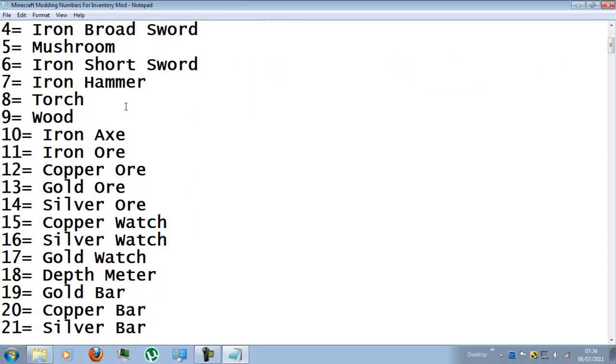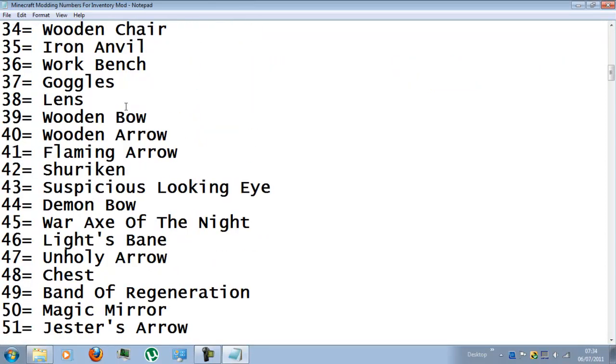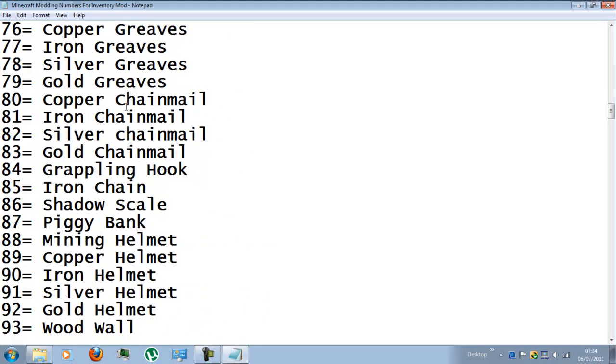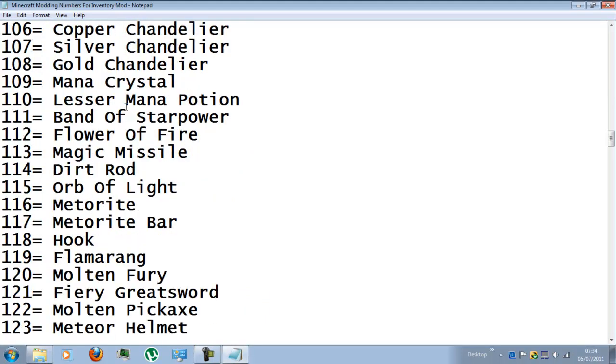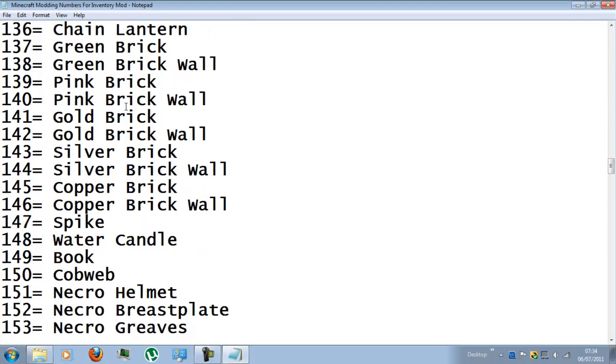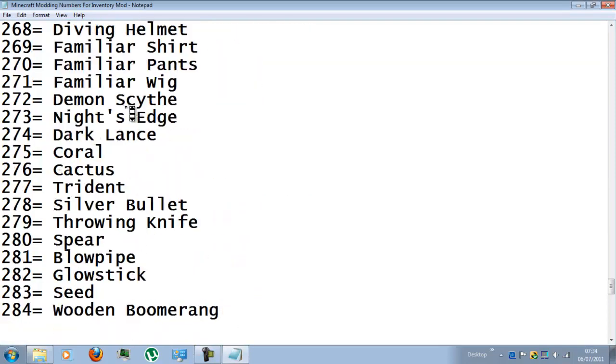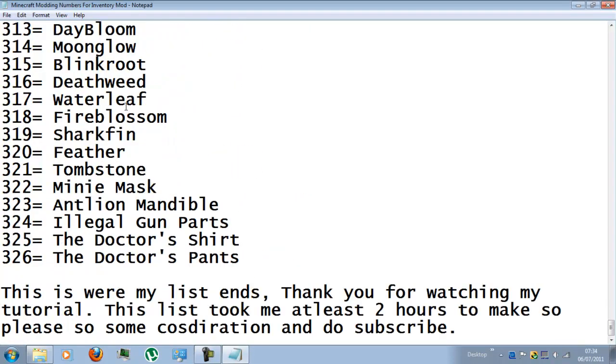Basically all the numbers for all the different items. Now it took me forever to make this, absolutely ages, so please do show some appreciation and subscribe, comment, like, do whatever you gotta do. But as you can see, the list just goes on and on. I think it stops at 321? No, 326, here we go, yeah. It took me at least 2 hours, so please do subscribe, because that would just be great.